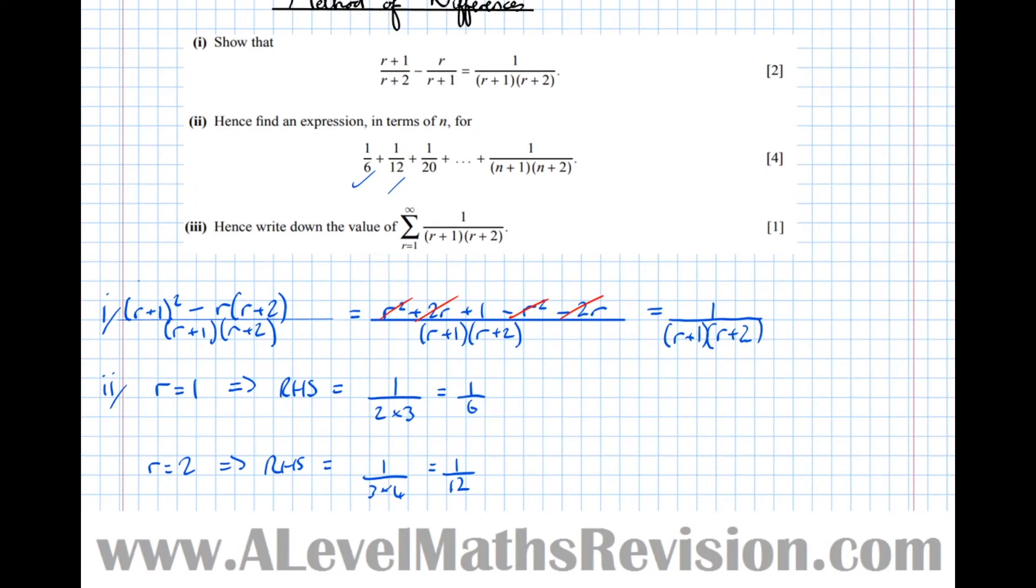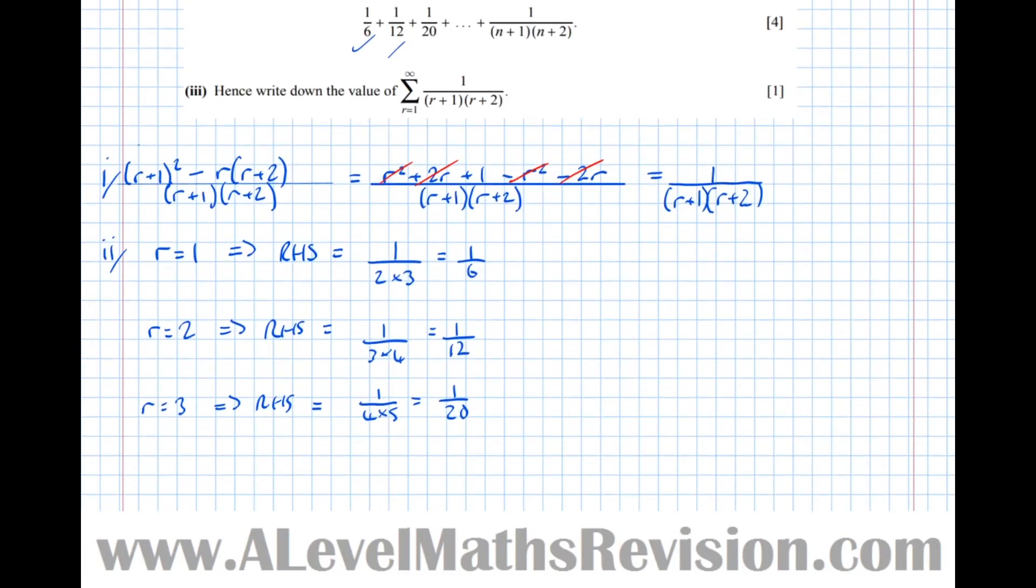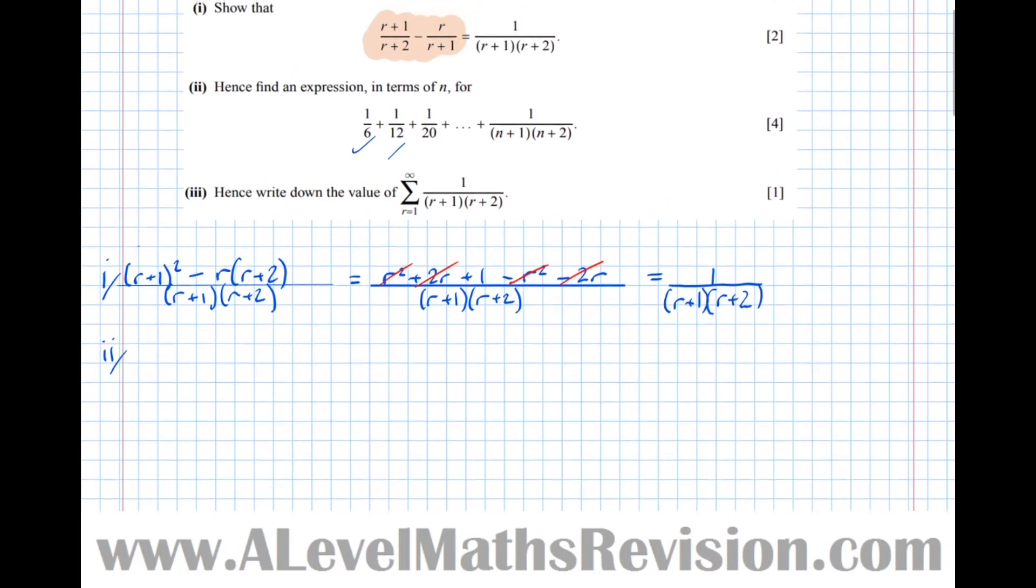Right, but it's no real use as it is now, but what we've just proved in the first part is that of these fractions here, the subtraction of these two fractions is the equivalent of this expression here. So instead of using this one, we're going to use this one. So this was just a bit of experimentation. It doesn't really have any bearing on our answer, so I'm going to delete this part here now. We don't really need it, so it won't form part of your exam answer, because this is pretty much what's going to happen every time.